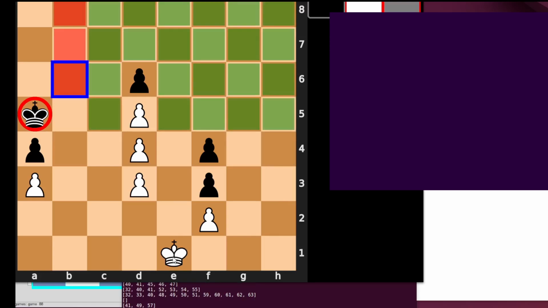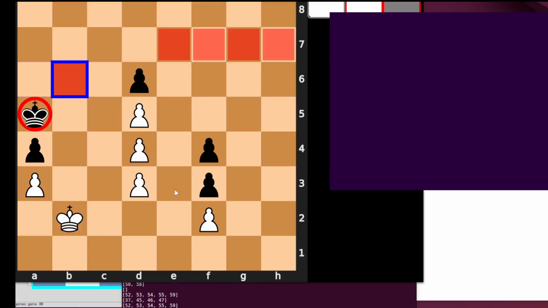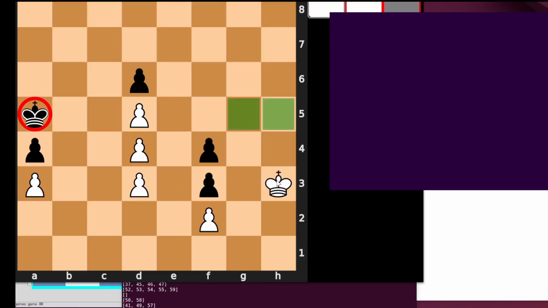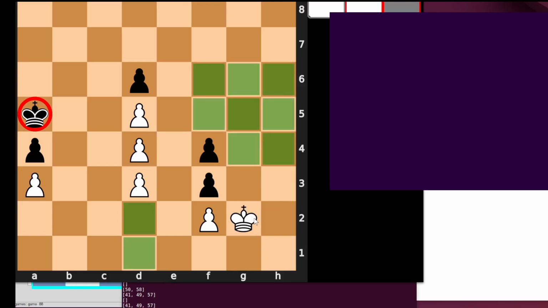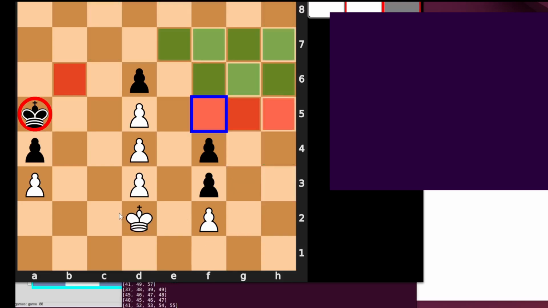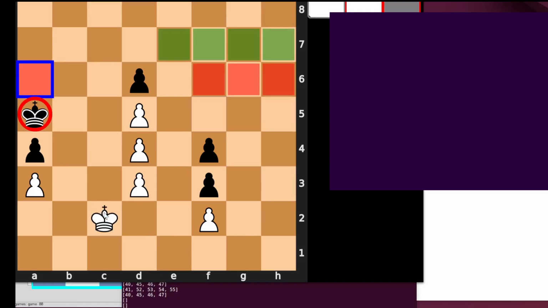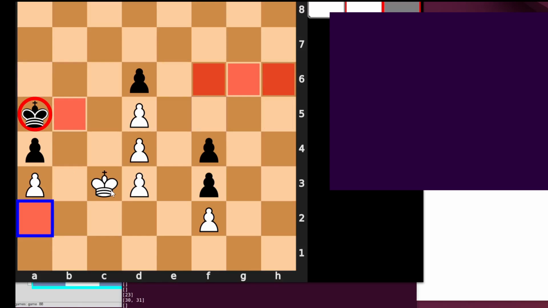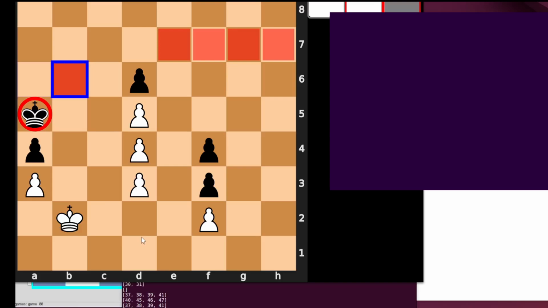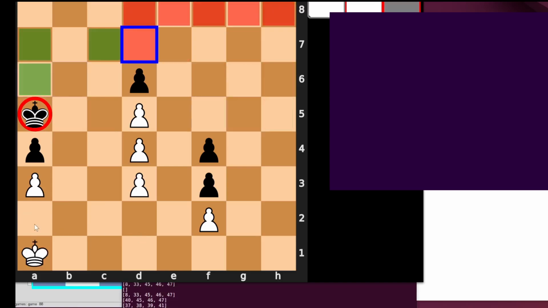Now, if we change it to white to move, this is where it gets more interesting. With white to move, black's got to be on those two squares. That's what I mean in terms of restricting the squares you can be on. So move across, and black can either counterattack or be ready to cover. If we go to c3, black should be blocking on b5. And you can see the problem here: if we move to this square that we're starting off with, white to move, black is lost.